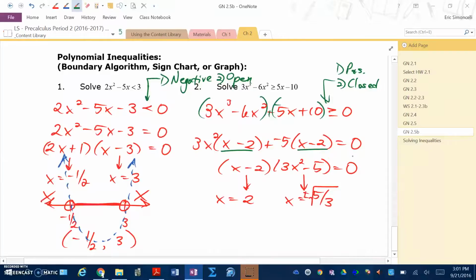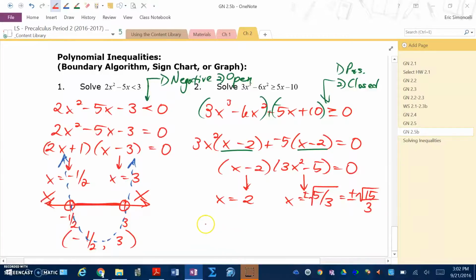It's still set equal to 0. We always want to do that so that when we find our critical values, it's very obvious what we're talking about and how those values will be represented. I factored appropriately, where x minus 2 was the GCF between those 2 major terms in the previous step, and I'm left with 3x squared minus 5. Set x minus 2 equal to 0, got 2. Set 3x squared minus 5 equal to 0, and I added 5 and divided by 3, which we can then simplify as plus or minus root 15 over 3. I got that by multiplying numerator and denominator by root 3.